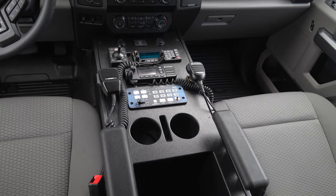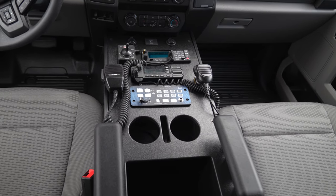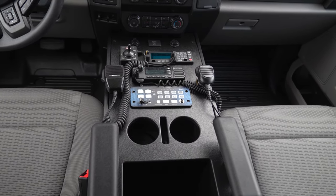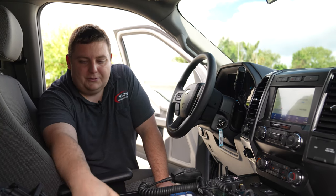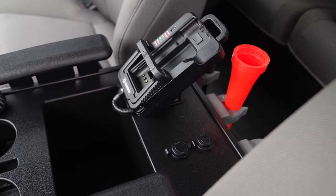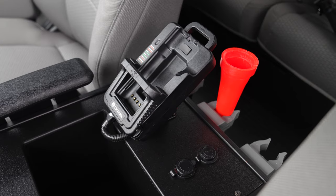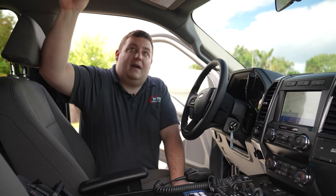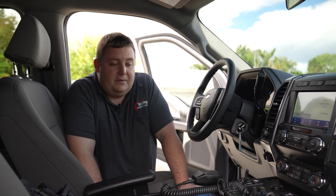Checking out our front console, customized it for them. We have our 12-volt USB outlets, radio cutouts, their plow controller cut into it, Blueprint controller, cup holders, storage bin, docking station for their portable, more outlets, speakers in the headliner, and upfitter switches tied into our Blueprint control system for programmability.